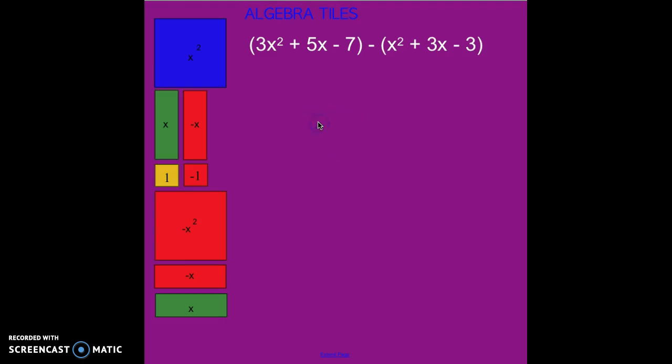Here's one for you to try on your own. Pause your video and give this one a shot. Feel free to use your algebra tiles to build this. Feel free to draw pictures to build it. Or if you think you can do it without algebra tiles, try that as well. Pause your video until you come up with a solution and see if it matches mine.